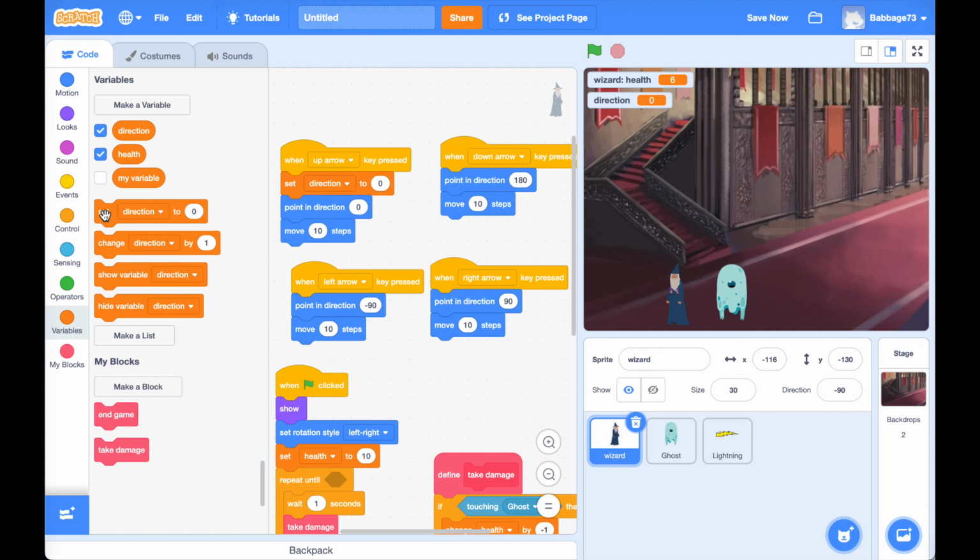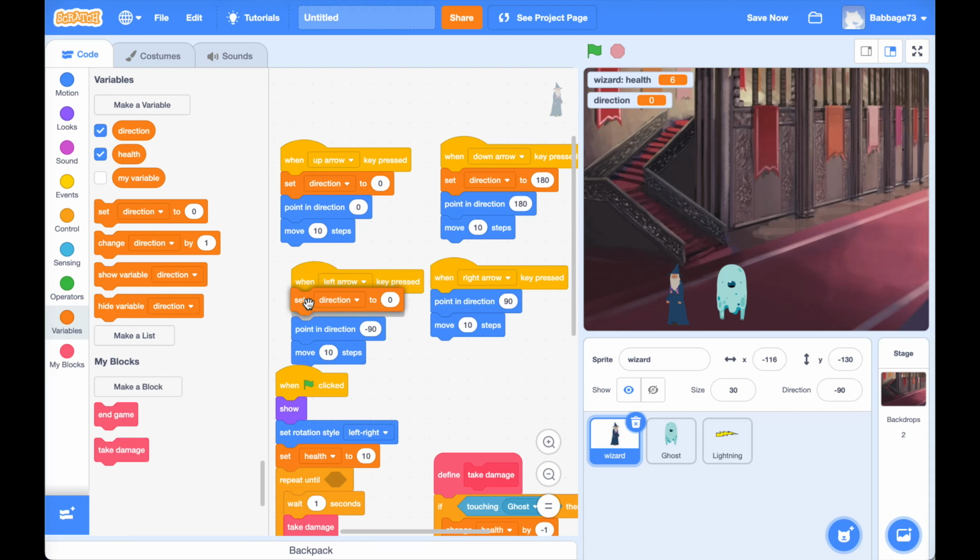And then for the others, I'm going to do the same thing. So when the down arrow is pressed, set the direction to 180 degrees. Because that's down. When the left arrow is pressed, set the direction to -90.